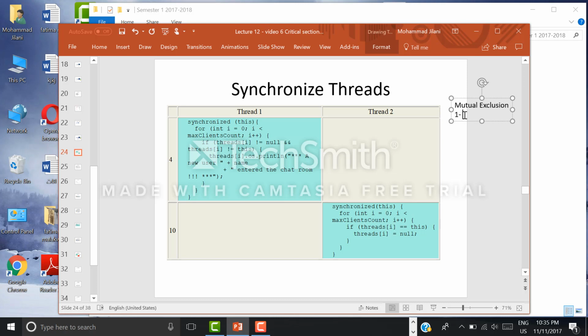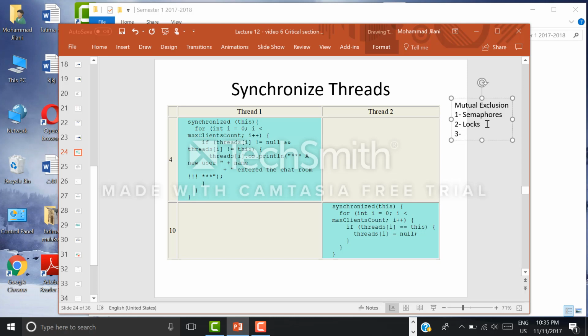Mutual exclusion can be implemented using different tools, such as semaphores, a term used in operating systems. They can use locks. Locks means each thread will be given a lock or a flag. If thread 1 goes into a certain critical section, it will take the lock and no one else can enter the critical section. Whenever it leaves, it will release the lock so thread number 2 can get in.